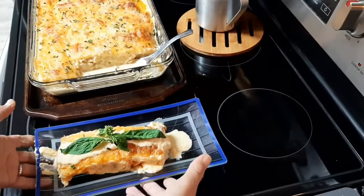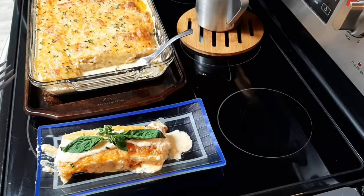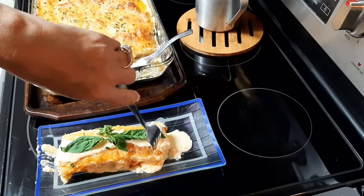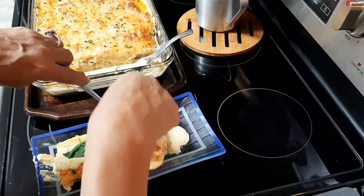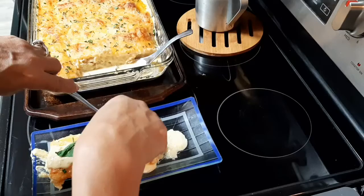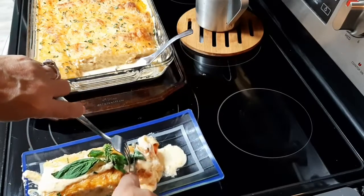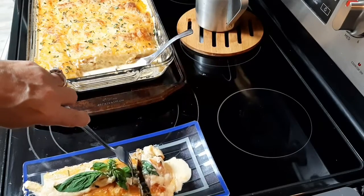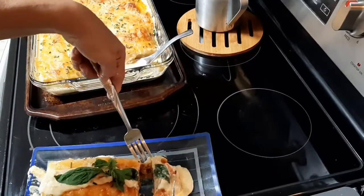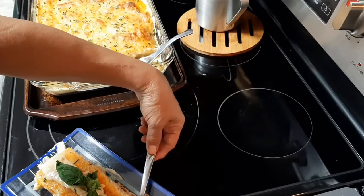How about a little bite? Let's go ahead and take a little bite. Not dinner time yet, but I can eat just a little bit. It's crispy, you know, the tortilla is nice and crispy. Oh, yes.